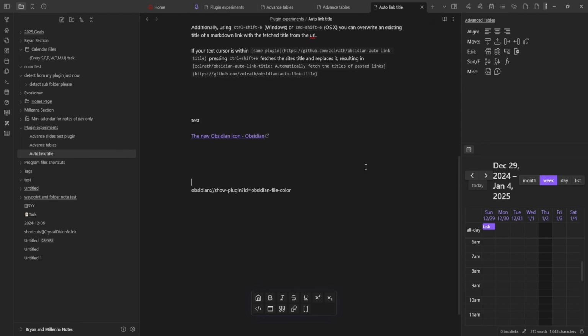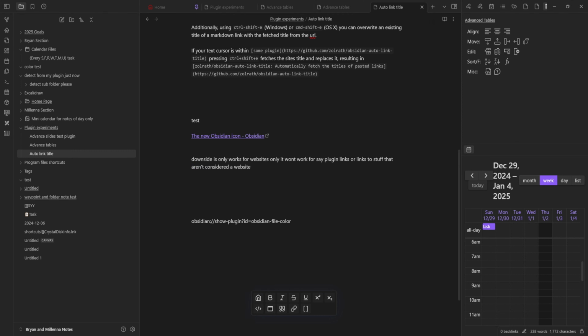So the downside is it only works for websites. It won't work for, say, plugin links or links to stuff that aren't websites. Alright, so it's useful.